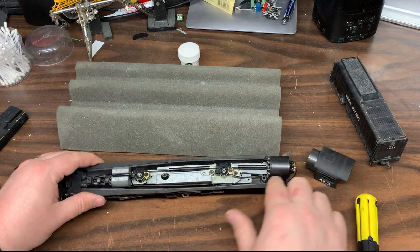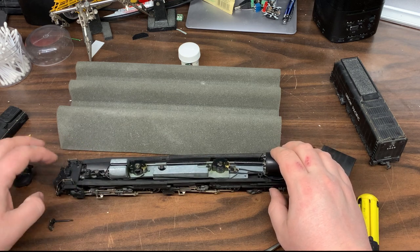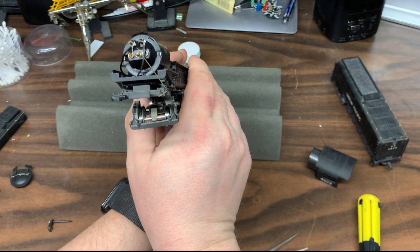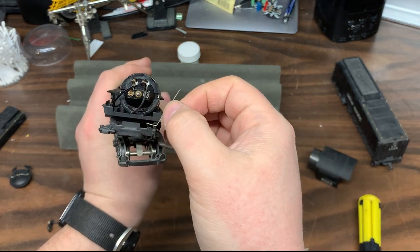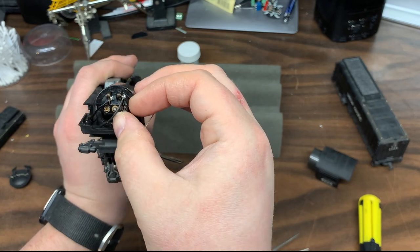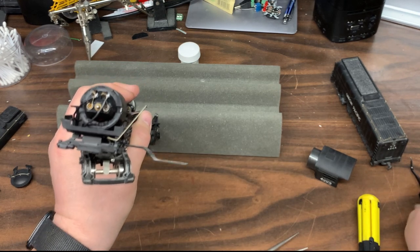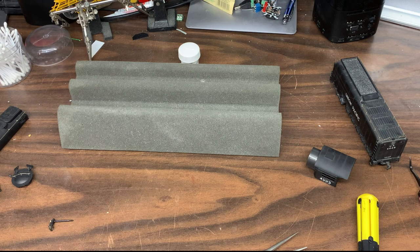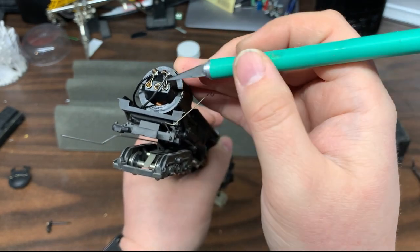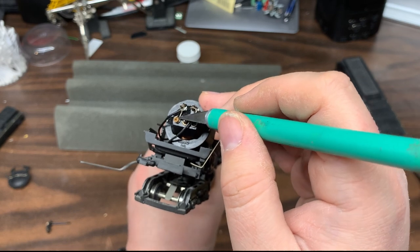So there's your basic layout — wiring running across the motors, kind of a weird offset here. There is actually a working headlight on this thing. And then if we turn it around, this is the motor. I have never seen a motor quite like this before. The brushes are right here on the back and they're held in by this little spring here. You can lift that out of the way and then lift the brushes out.